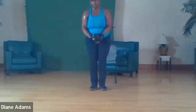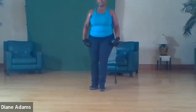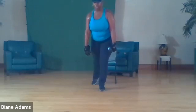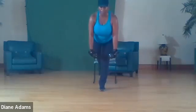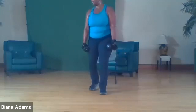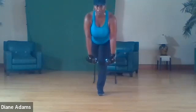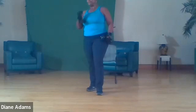All right, weight is coming down in front. Now all the weight on the right side. And so weight to the front, to the side. Firmly to the left. All right, in my chair. Sorry. So we're going to lower down, balance, and bring the weights to the knees, and then come back up, squeezing glutes and abs.